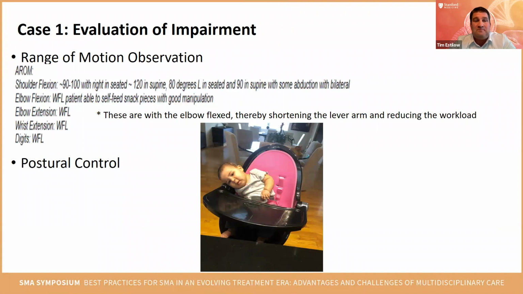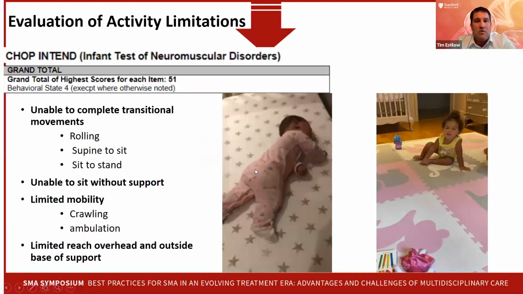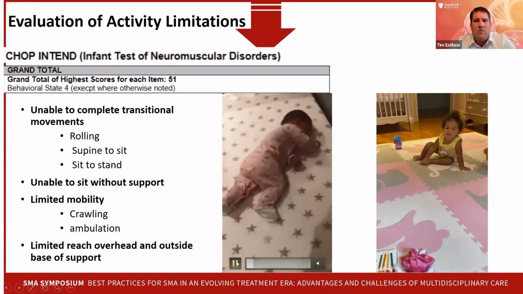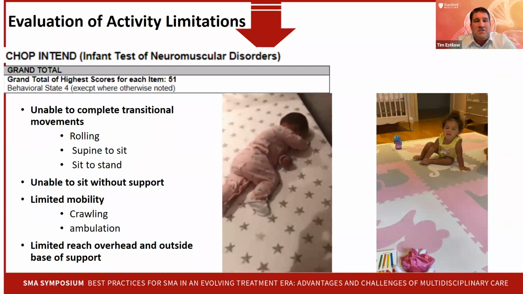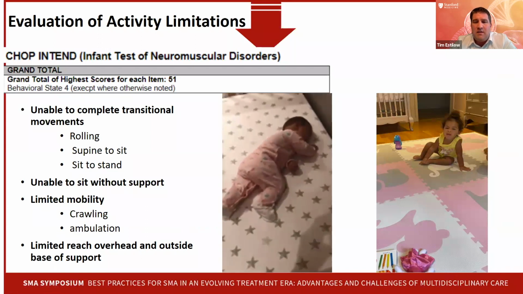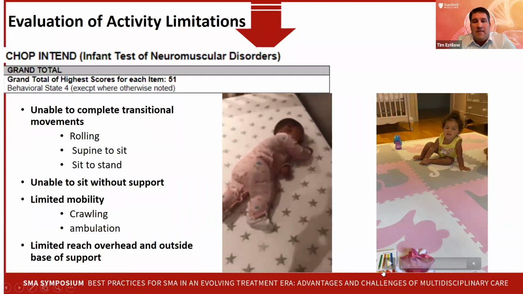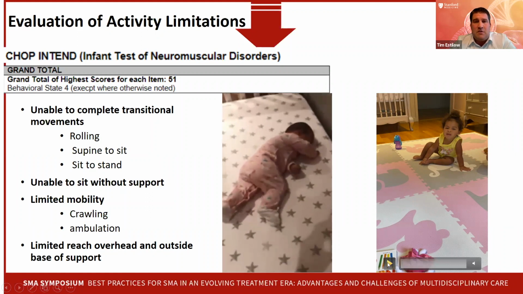Initially, when we looked at her, she had limited shoulder flexion, but good distal movement. You can see the postural control here, right? Flopped right over, so still weak trunk, weak head control. She was unable to roll and stuck on her butt, so her transitional movements were limited. Okay, and then I have different spots of her treatment, different videos.